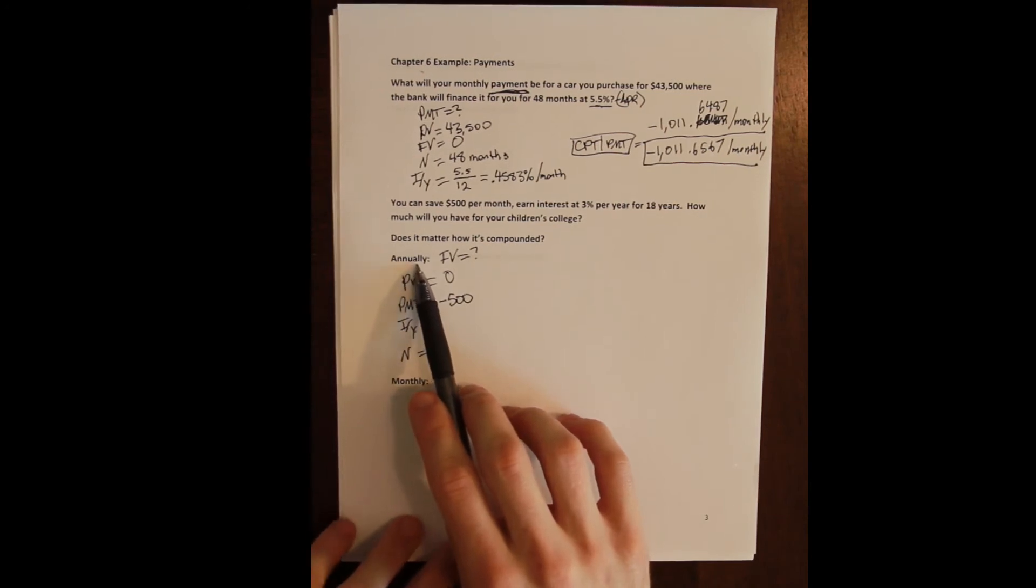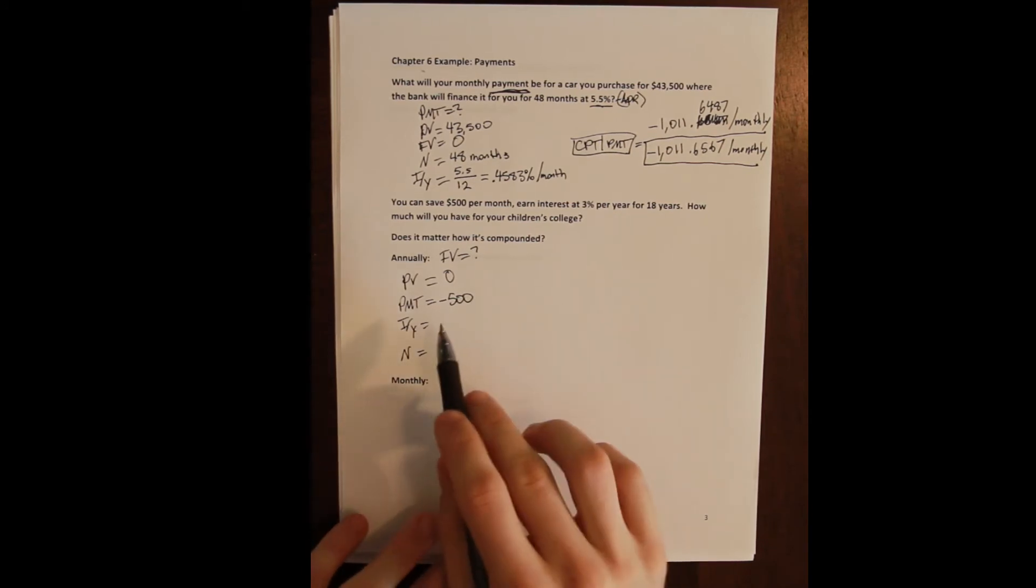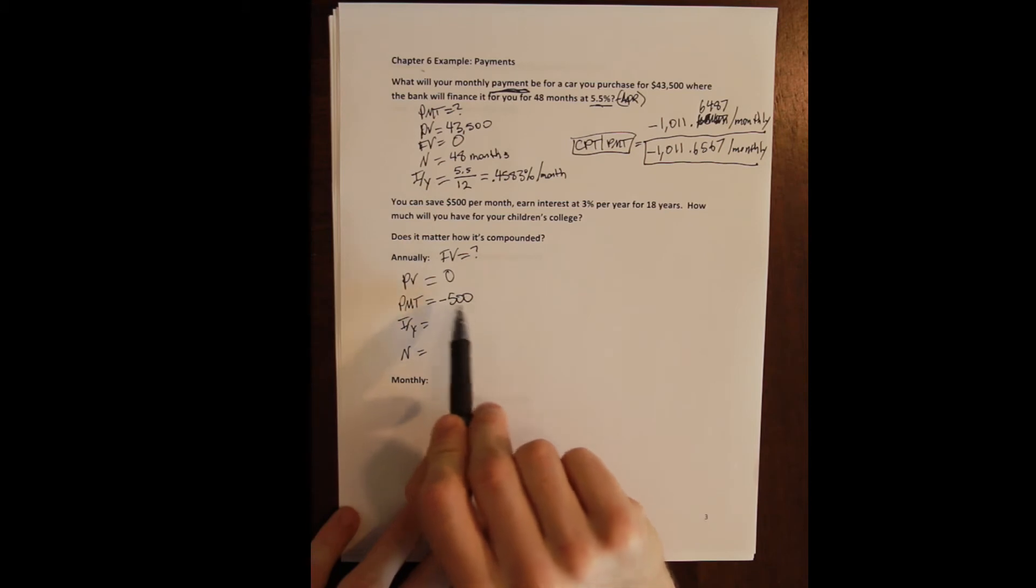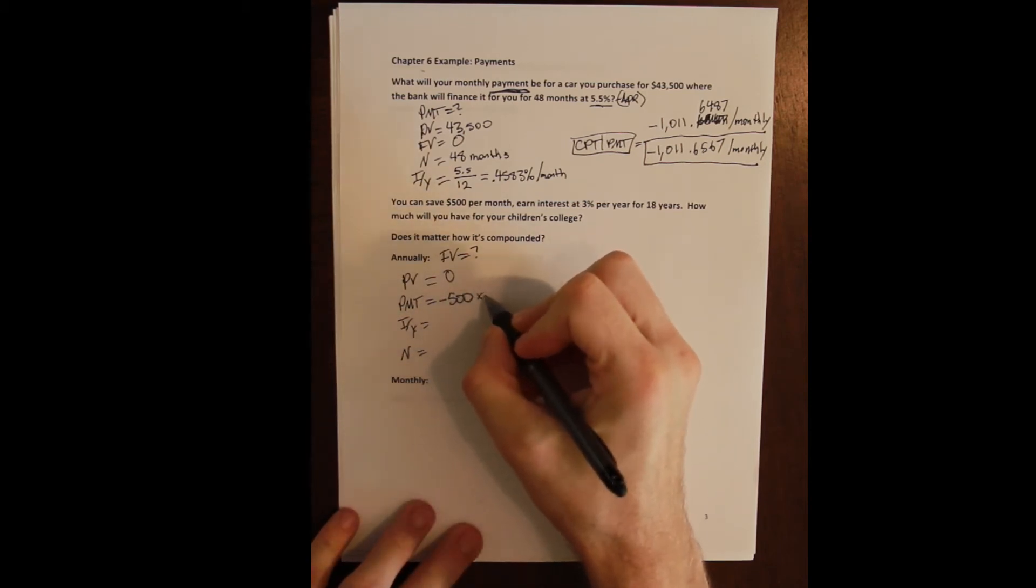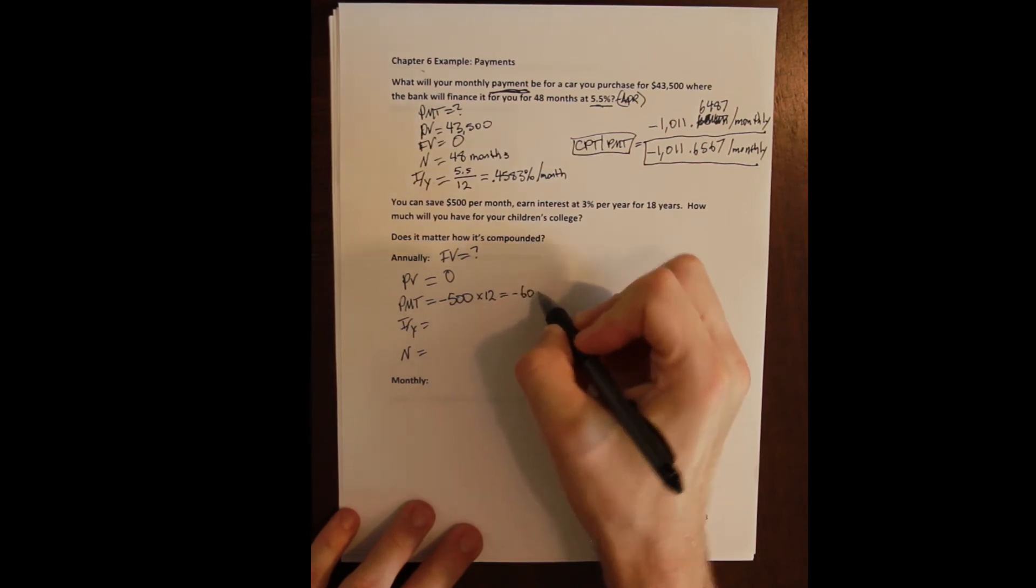It's happening at a rate of five hundred dollars per month, so minus 500—it's a cash outflow. Now because we are doing annual compounding, I need to convert all of the periodic inputs to be annual. That includes the payment. So there is not going to be any compounding every month—there's only going to be compounding every year.